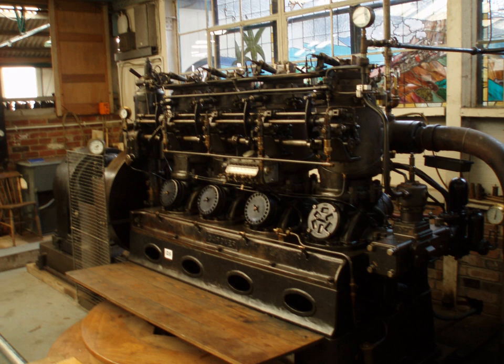The hot bulb engine is a type of internal combustion engine in which fuel ignites by coming in contact with a red hot metal surface inside a bulb, followed by the introduction of air compressed into the hot bulb chamber by the rising piston. There is some ignition when the fuel is introduced, but it quickly uses up the available oxygen in the bulb. Vigorous ignition takes place only when sufficient oxygen is supplied to the hot bulb chamber on the compression stroke of the engine. Most hot bulb engines were produced as one- or two-cylinder, low-speed two-stroke crankcase scavenged units.